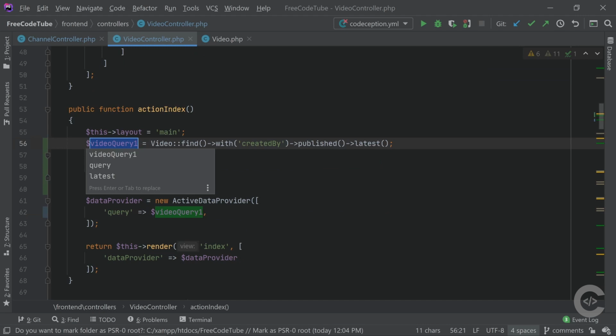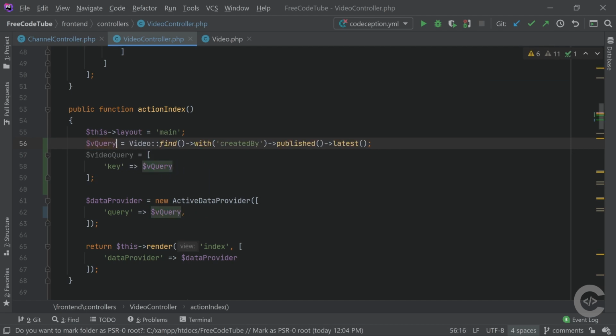That gives me a feeling that my IDE which I'm coding in is intelligent, very intelligent. It's like my best friend at the moment, and that gives me a satisfied feeling when working inside there. So this is it, and I'm going to hit enter. Of course, I can change the name of that variable if I want, and it will be changed everywhere. V query, for example, and hit enter, and that's it.